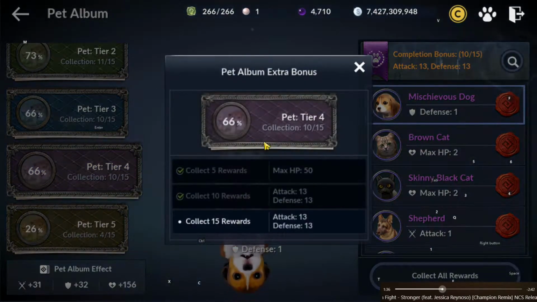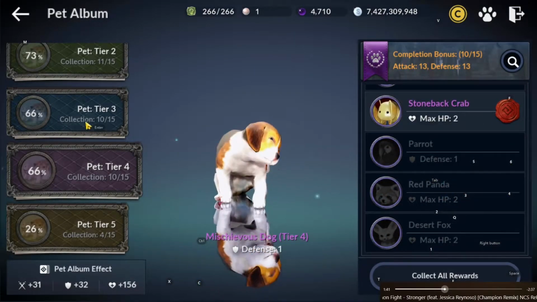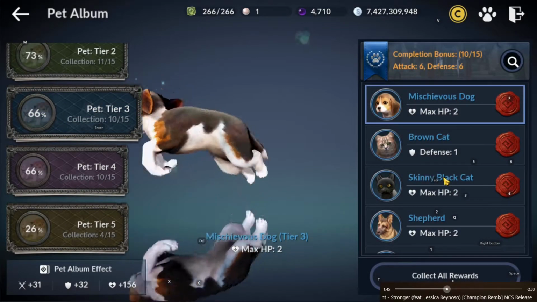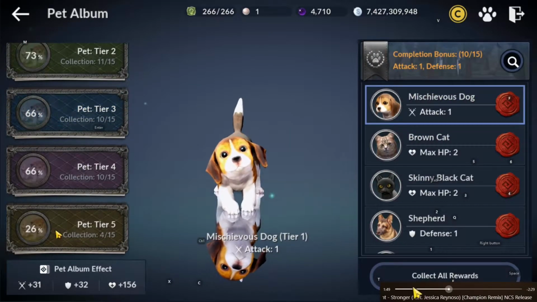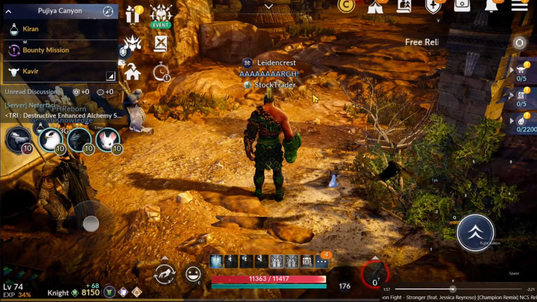This one already completed the 10 of 10. The 15, it's like quite impossible at the moment. Same case for the other tiers. So this one will be my next 10-10. That's why chest 1 is good. For that reason.